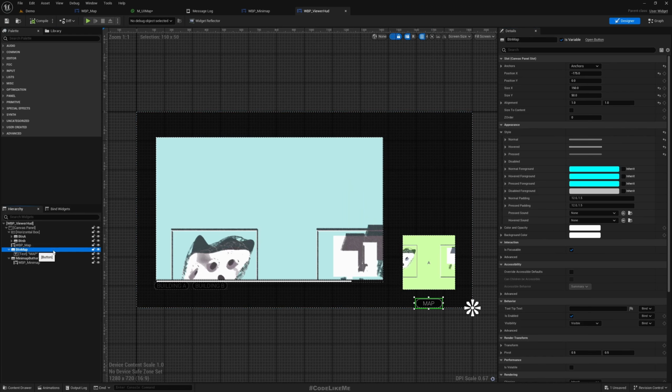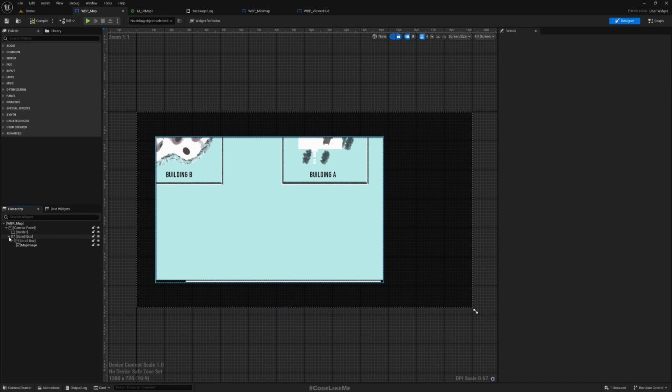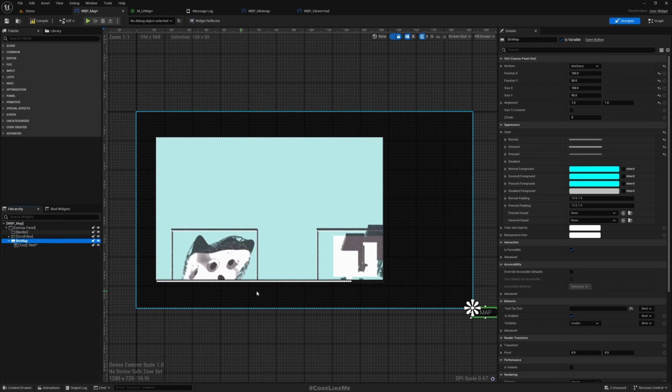Let me copy this, add the button like this.